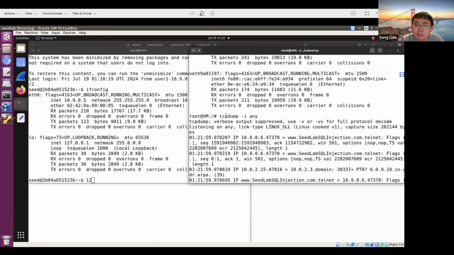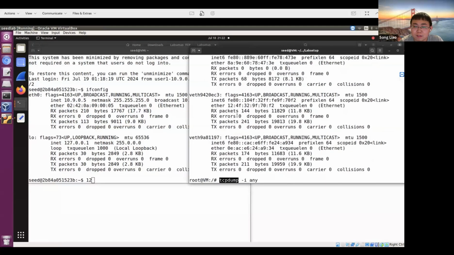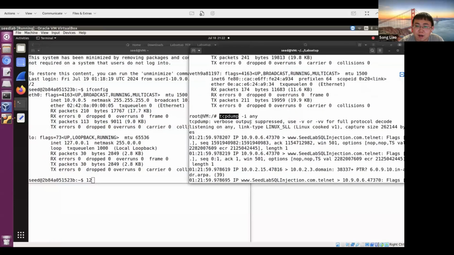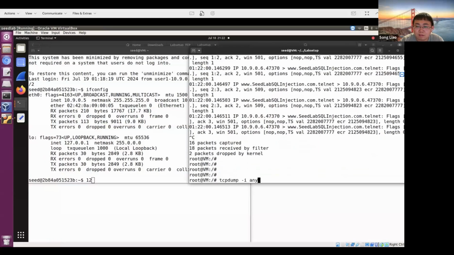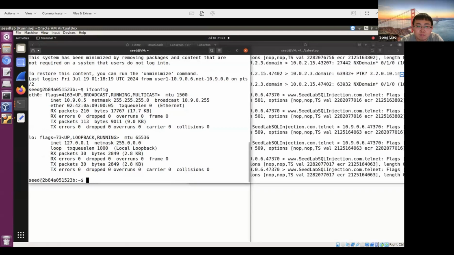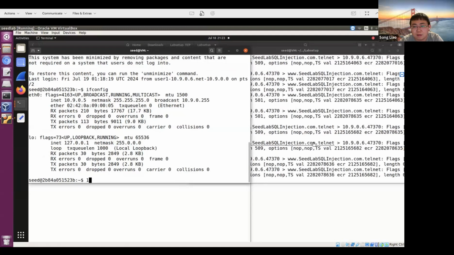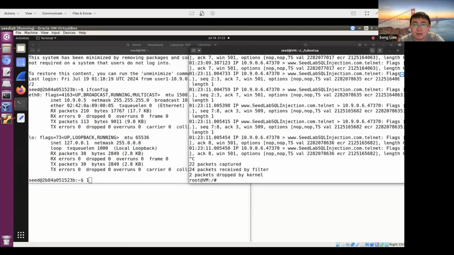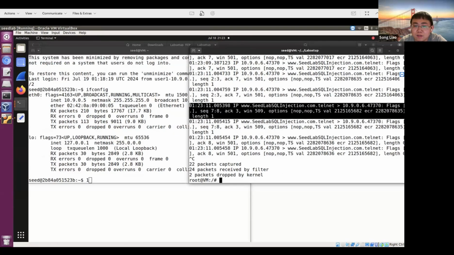If you directly use tcpdump, you will only capture a specific interface instead of all. So now let's do it like this. We will use this one to capture any packet, and for A and B, if we input some information, no matter any character, we can get some information from tcpdump.